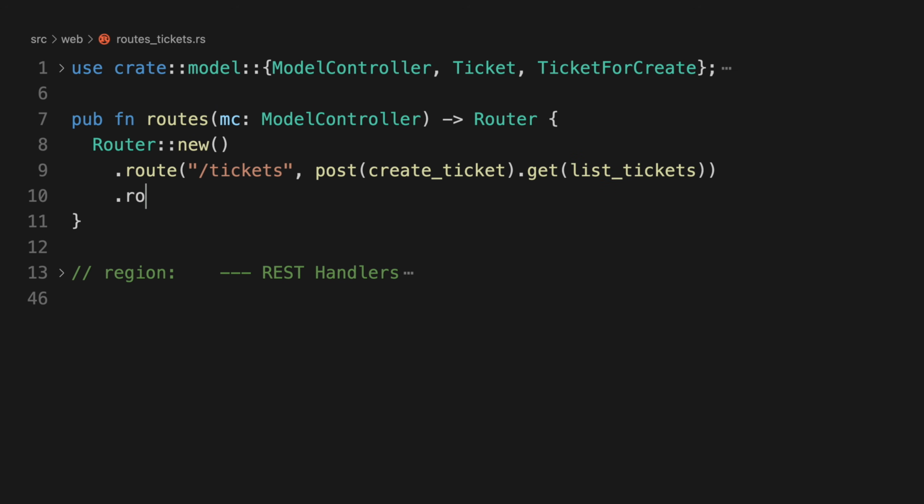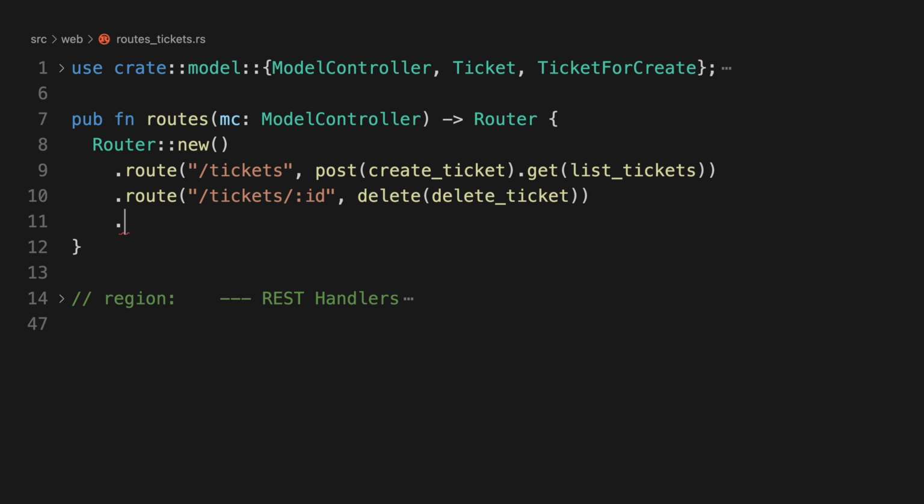And then we have another route, which is for /tickets/:id. And that is by order, it's not by name again. Then we're going to have the delete_ticket. And if you had a get_ticket and an update_ticket, you would chain them here because they will have the same route URI. And now here's a trick to make sure that all of these handlers can get the state. We do a with_state and we give our MC. And then that's it. If you press save, everything will compile nicely.